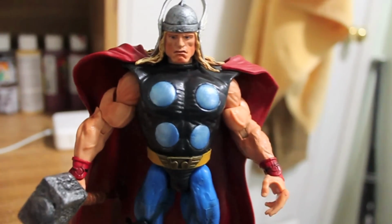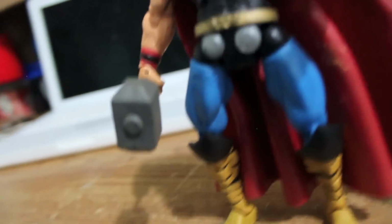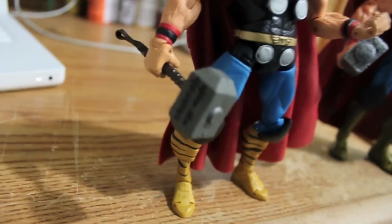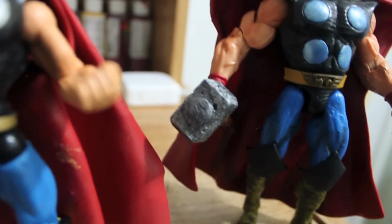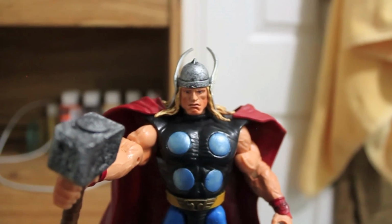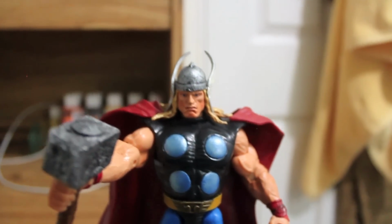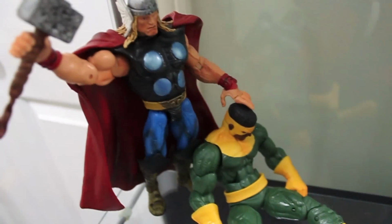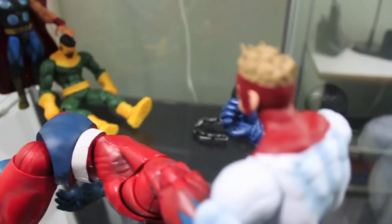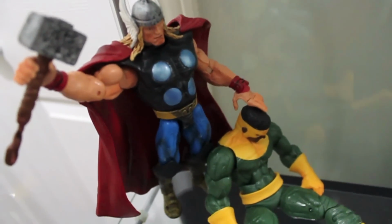Well, he's standing well right now. And the hammers are all different, which I like. Mjolnir. This one's the only one that has writing, actually. This one doesn't. This one's fairly similar to the Heroic Age one. I don't really like the face cup on this figure. He really looks like Arnold Schwarzenegger since I pointed it out. It's like a movie figure of Arnold Schwarzenegger. Change the Thor. So this version, he's a lot bigger, so he looks more menacing than the other one. But I still like the other one better though.